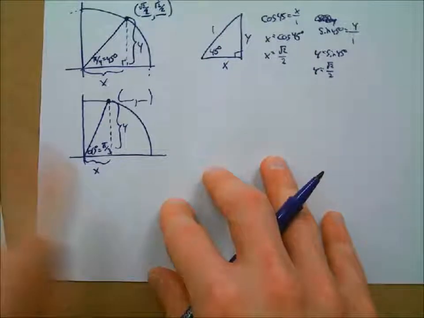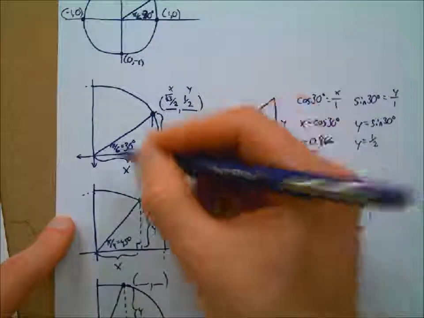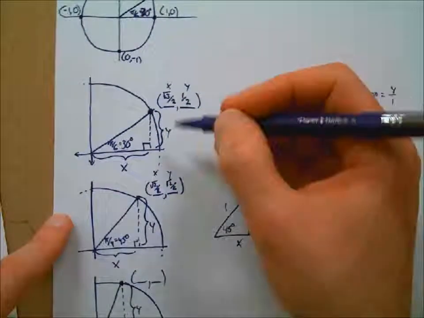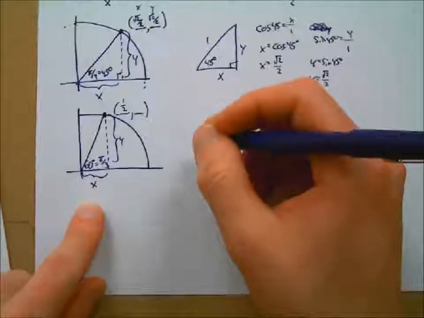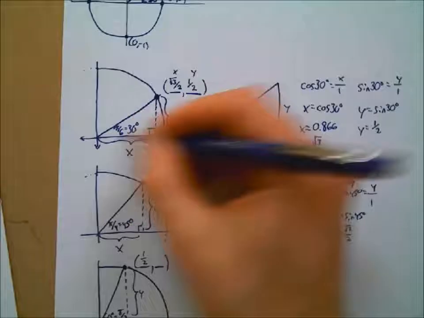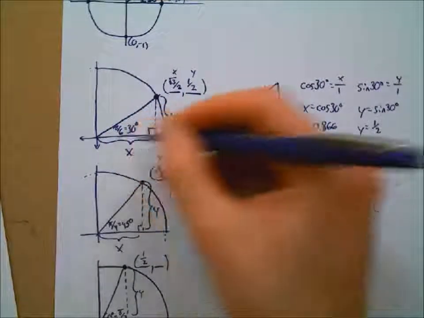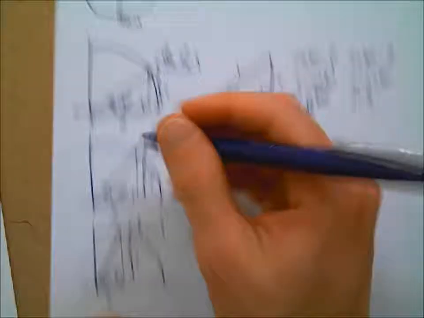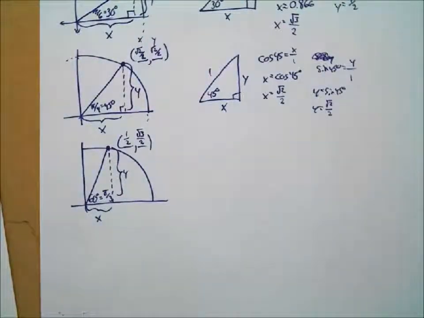So x is the short leg here, and what does that correspond to in the original 30, 60, 90 we did? That matches to the y, okay? So the x coordinate here is going to be the y coordinate from here, so it's 1/2. Likewise, the y is the long leg, which corresponds to x, the long leg here. What was x here? Yeah, root 3 over 2. You're right. Root 3 over 2. Okay, and so then root 3 over 2 there.